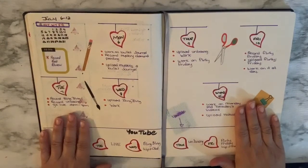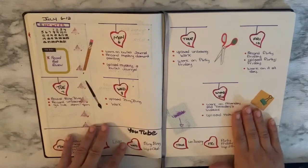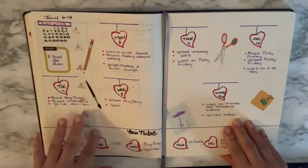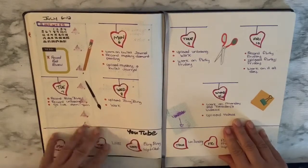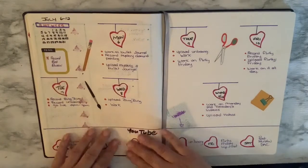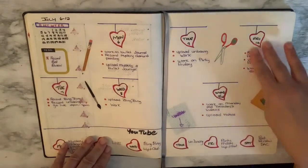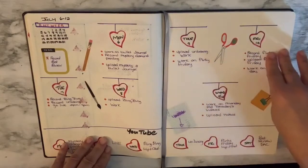Again, important: my live is from 2 p.m. to 4 p.m. this week. I'm hoping maybe more people will show up with a later time. I don't like to do evenings because a lot of people are busy in the evening. So I was even thinking about, instead of doing it on Tuesdays, I might do it on Fridays, or maybe Wednesday and Friday.